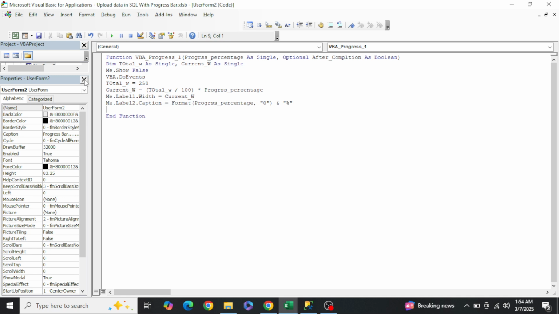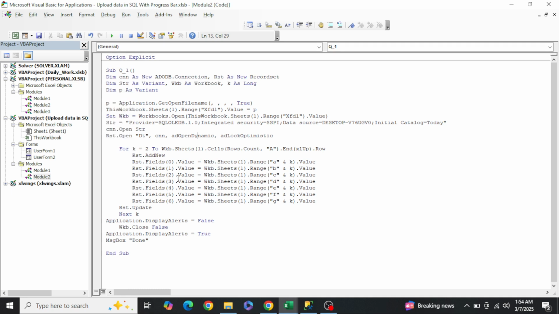Okay, now what we can do, I'm coming into Module 2. Here I need to add one line, VBA simple, call UserForm2 we created, and the function name was VBA progress. Okay, and K divided by the total number of rows that we have in the file which we are opening, from where basically we would like to upload the data.